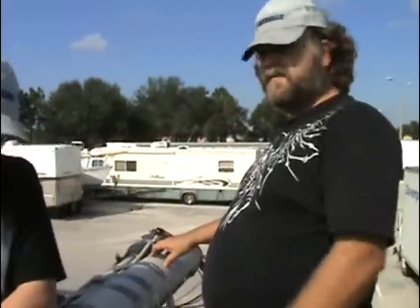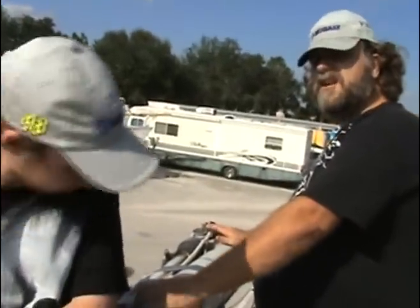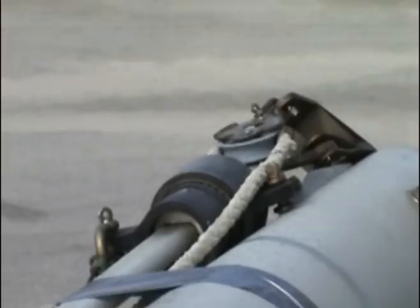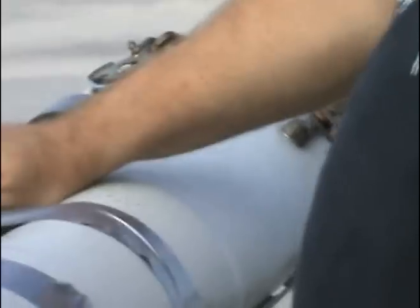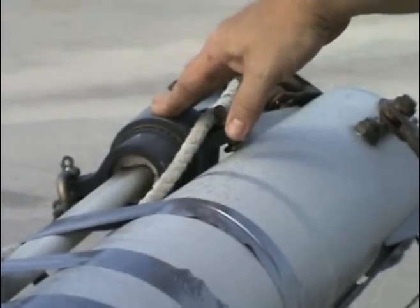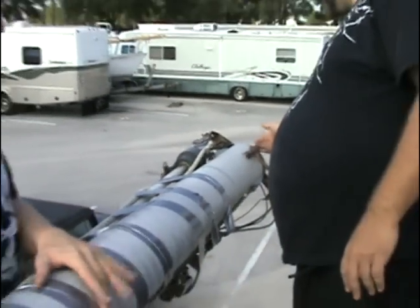Okay, while we're up here, we're going to talk about the mast. This is the top part of the mast, and a lot of the cables we're going to be taking off go all the way down, starting up here. So we're going to be taking out some cotter pins and removing a lot of these hookups here. And this right here is the top part of the roller furling, which is a sail in the front. It's smaller than the mainsail. I just wanted to show it to you before we get it on the ground tomorrow.